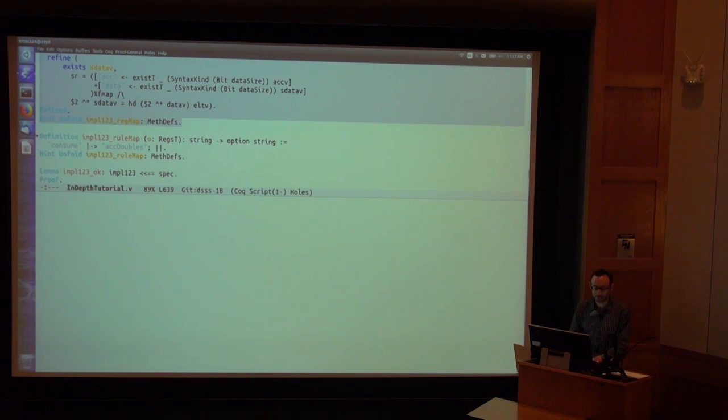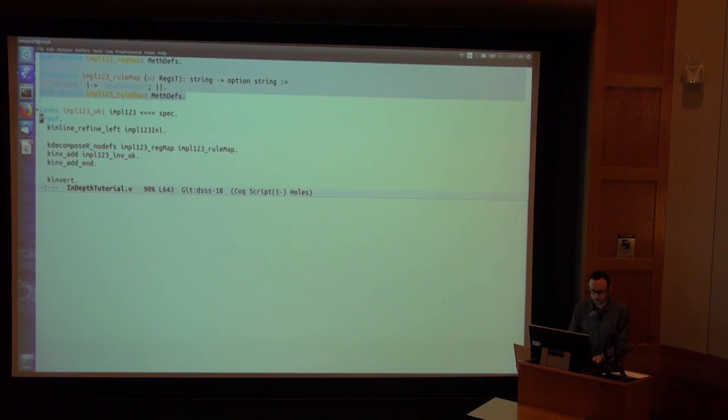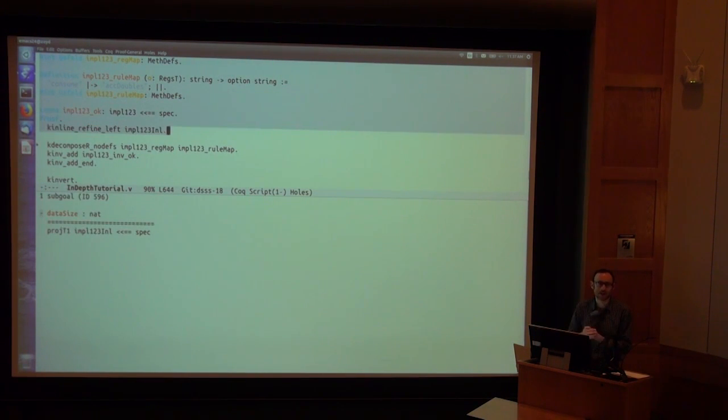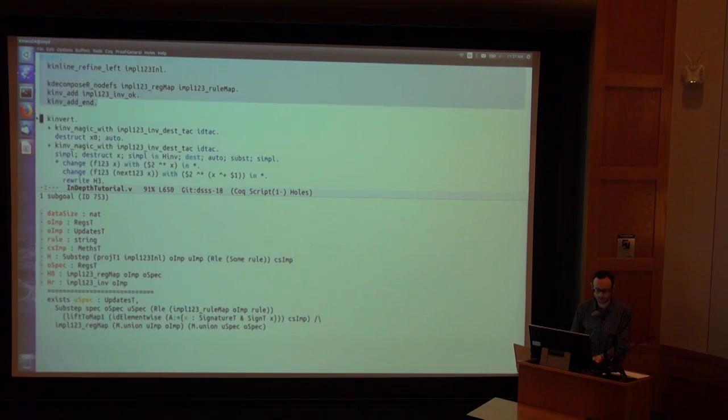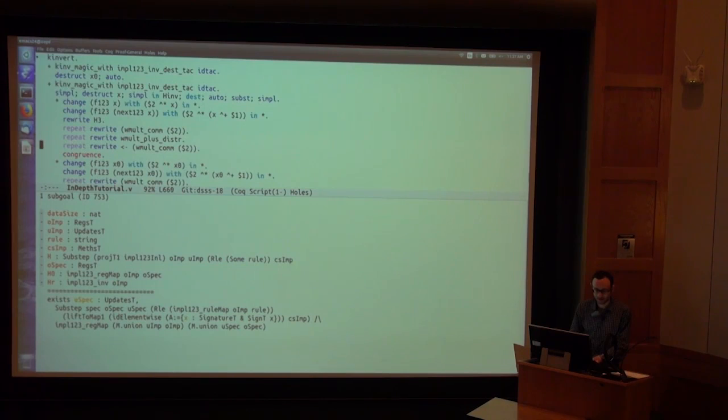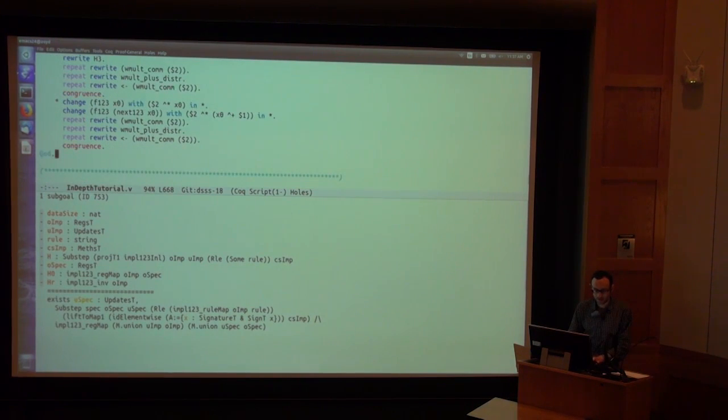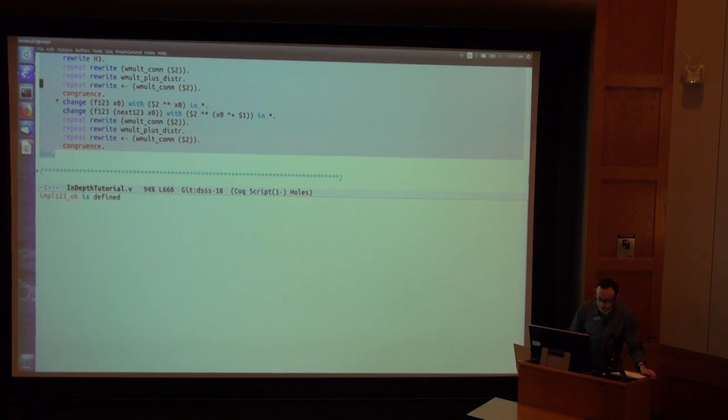And again, we have to give this mapping of rules in the implementation to rules in the spec. So then I can prove this simulation with essentially the same kind of sequence of tactics I used for merging the first two stages. So I won't dwell on those again, and then there's a bunch of list reasoning in here. All the detailed, proof-specific lines of tactic script here are about list properties, functional programming stuff, not about the details of the Kami language, syntax, or semantics.